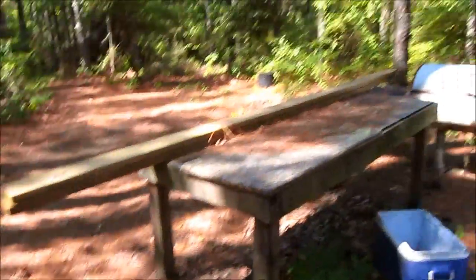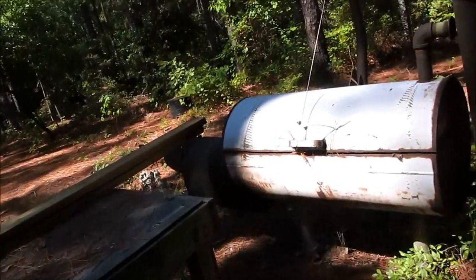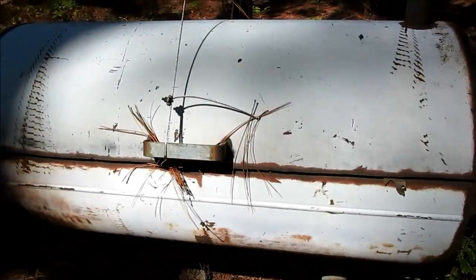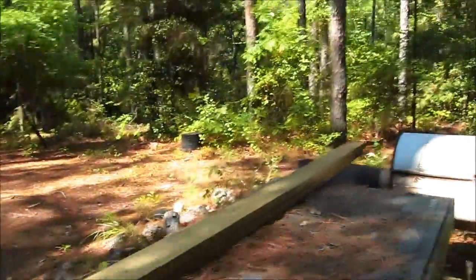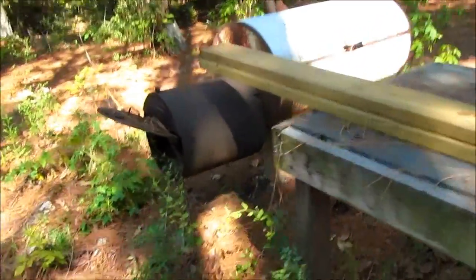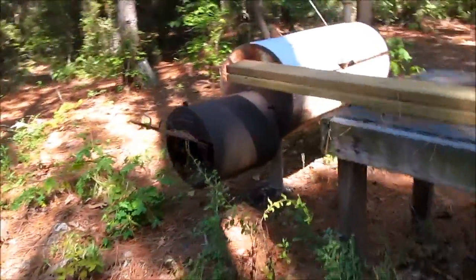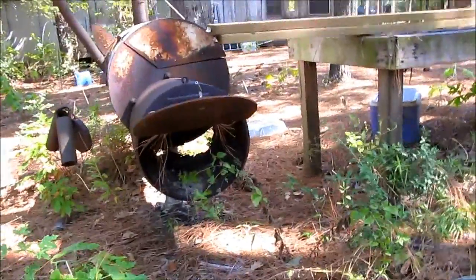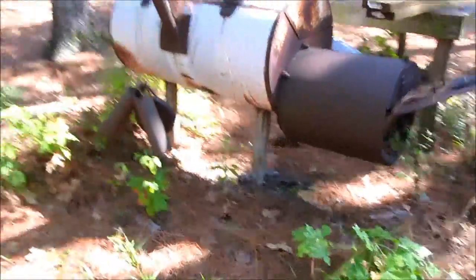What we have here is just one example. I posted another video about this as a butchering station. We have just a small pit, cooking surface about 3 foot 4 inches long. To make it a little bit better, the top of the firebox needs a hot plate over it so that you can put pots, say cook some beans and stuff, while you've got some meat cooking on a freezer. The firebox is rusted out a little bit. Counterweights help open the lid.